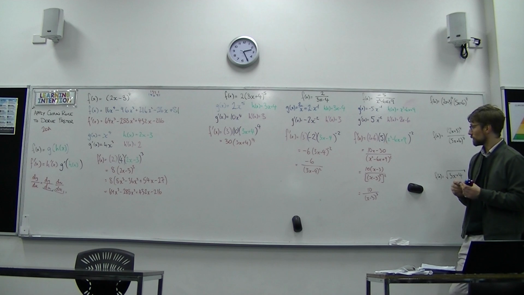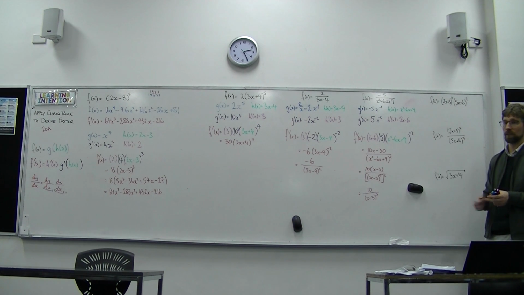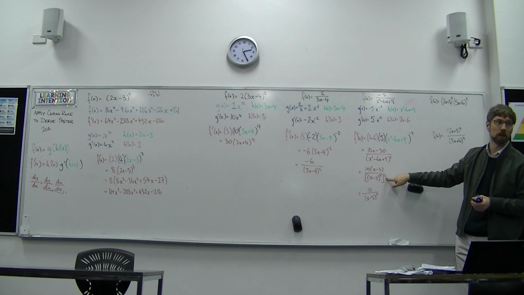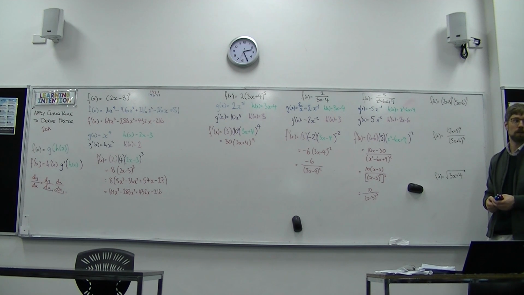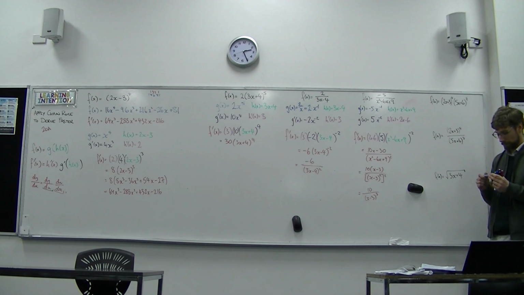Alright, which one of those is best? Probably the bottom one. Why did you decide to develop this? Because I've got 2 to the power of 2 and 4. So I've got 4 on the bottom, 1 on the top, and you take 1 down. Cancel, yeah. Cool.